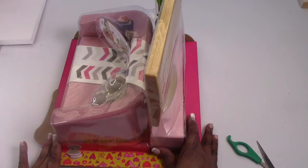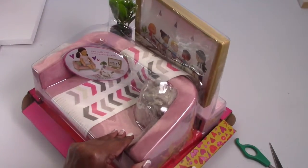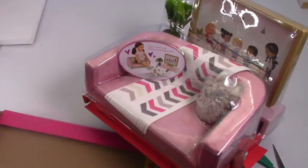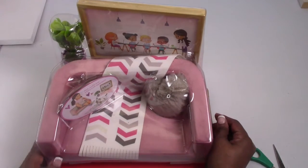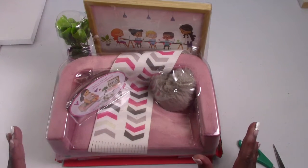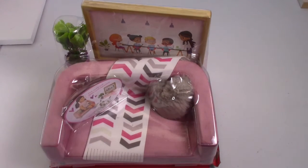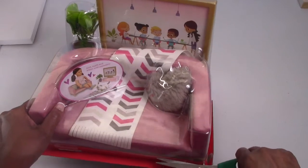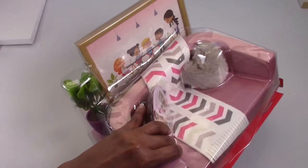Oh, and I want to give a shout out. I think it was My Black Doll Life. I think that's where I saw this on her Instagram account. And she uses a lot of this furniture for, I think she has some 18-inch dolls. But she also has smart dolls. So people are using these furniture sets and accessory sets for their smart dolls. I also know some people who collect Tanner and Jean. They often use the furniture and accessories for this size.